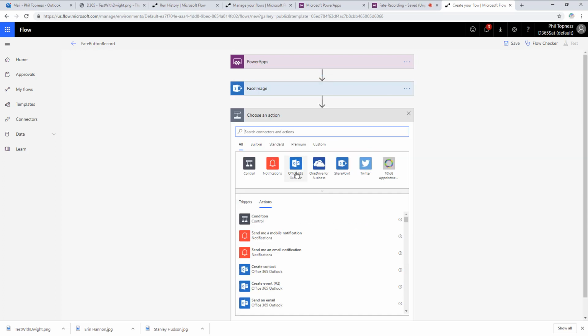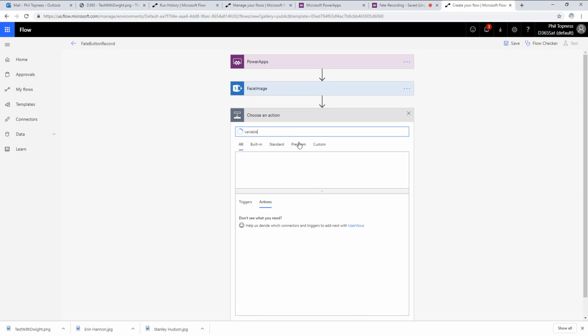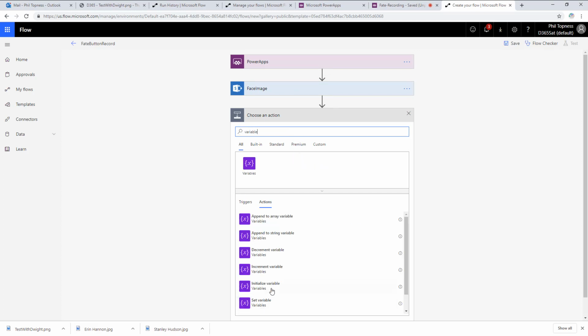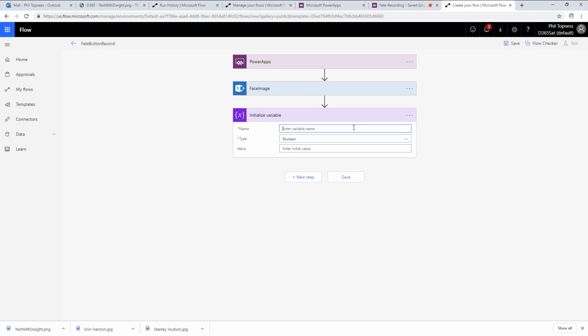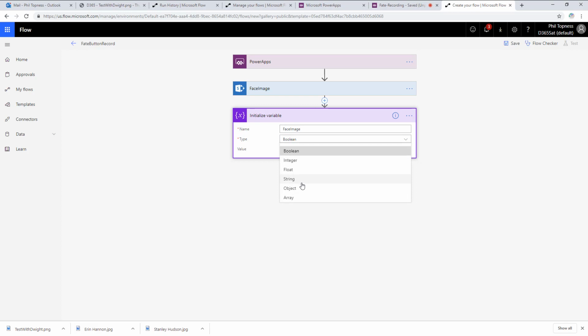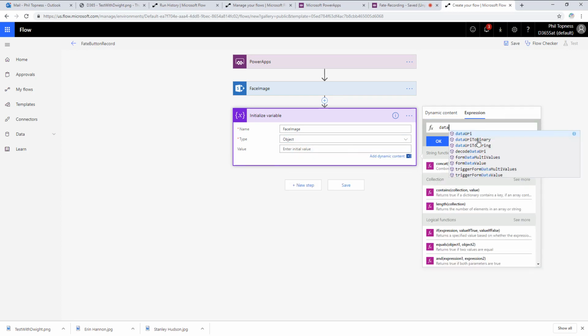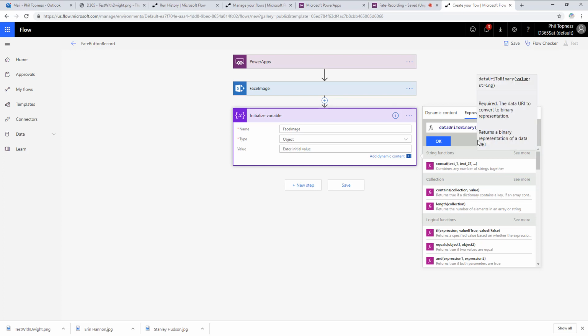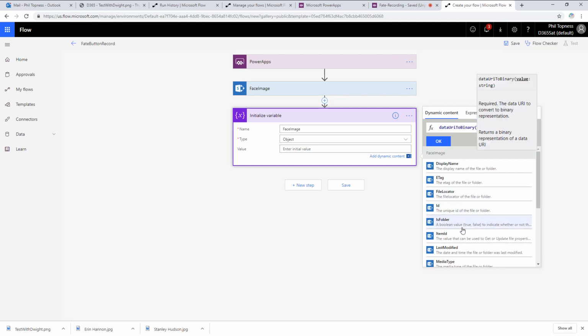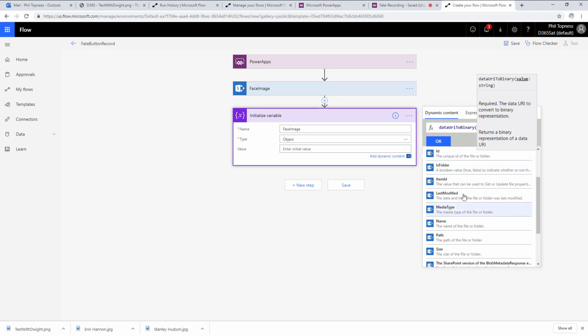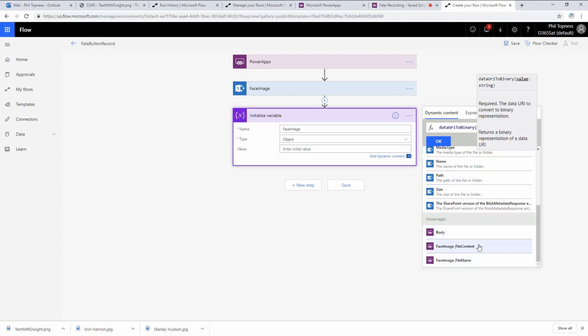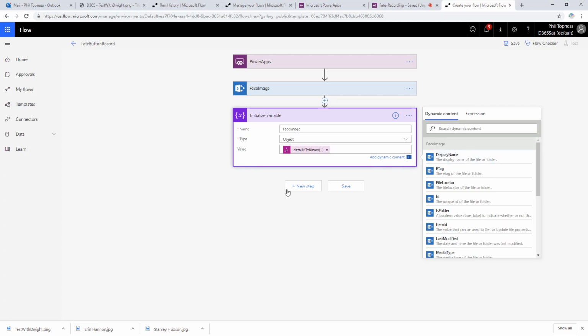Now, images that come in from PowerApps are in the wrong format. So let's create a variable that will then convert those. And so we'll do initialize variable, and we'll call this variable face image, and that's going to be of type object. And then what we'll do is we'll use the data URI to binary function. And what that's going to do is take it from the base64 version that PowerApp sends in and convert it to a binary file that's something we can read and view in SharePoint. So we'll feed the data URI to binary function the face image file content that we fed in from PowerApps.